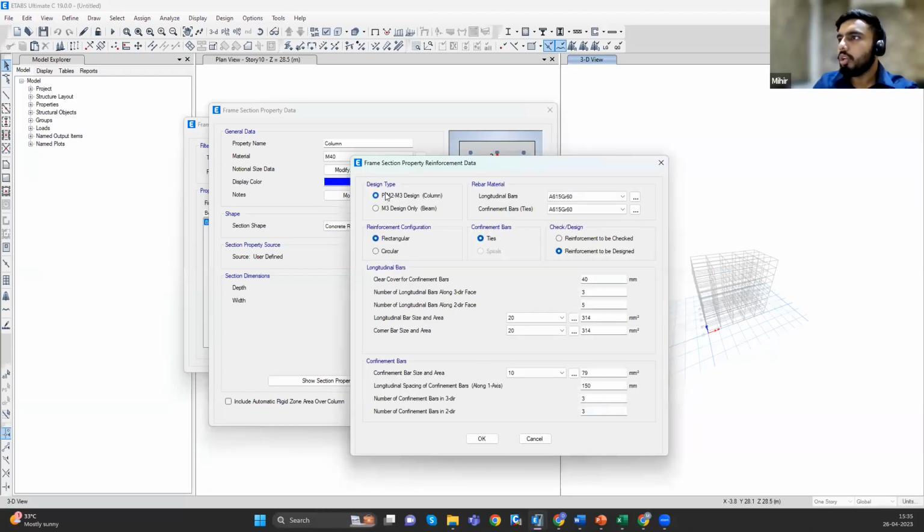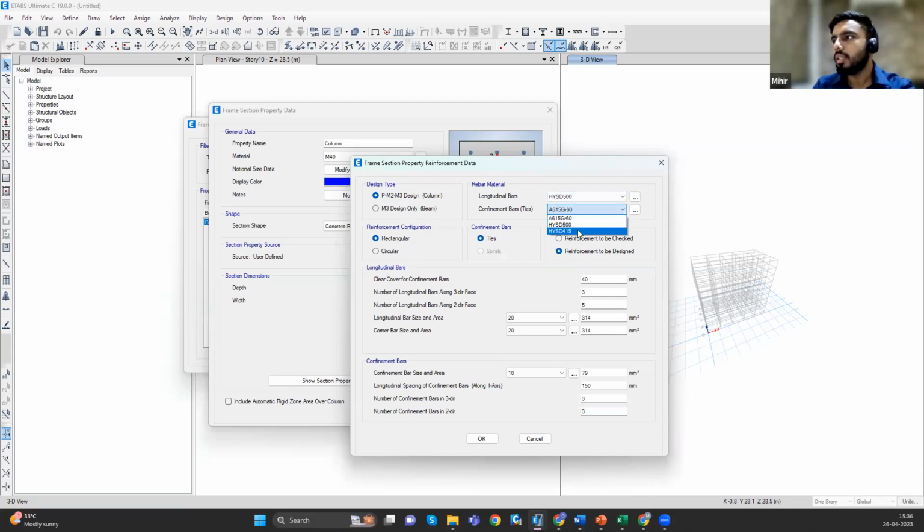Again, for the case of column, we will have the design type as P-M2-M3 design. The reason we use this design type is because the beam is bending under this axis only. There is dominant bending for M3. While in the case of a column, if you talk about the capacity of a column, it is dependent upon the axial forces and also the bending in both directions. That is why, in the case of beam, you will have the capacity design only for your flexural capacity. But for the case of column, you need to consider the combinations in which the axial forces and the moment occur in the element. So that is why we are choosing this P-M2-M3.